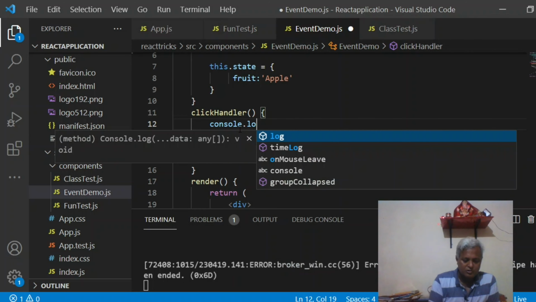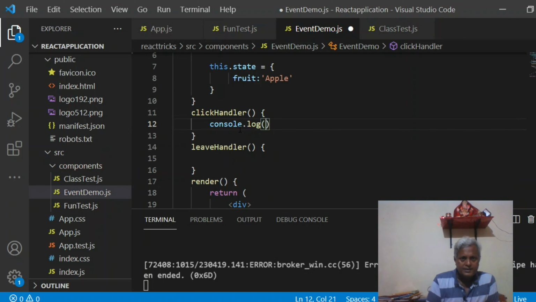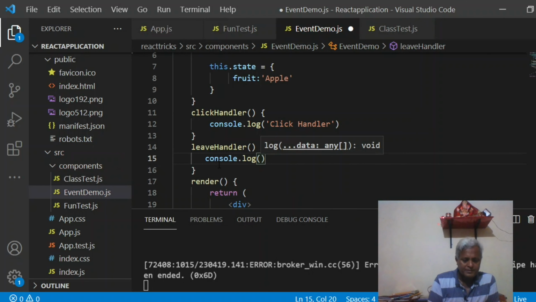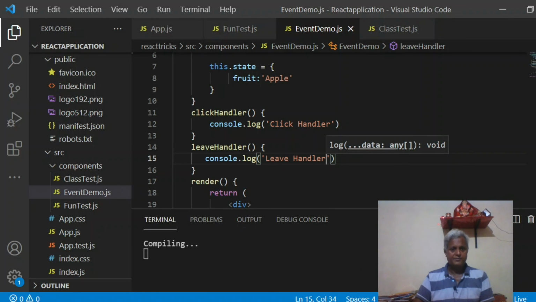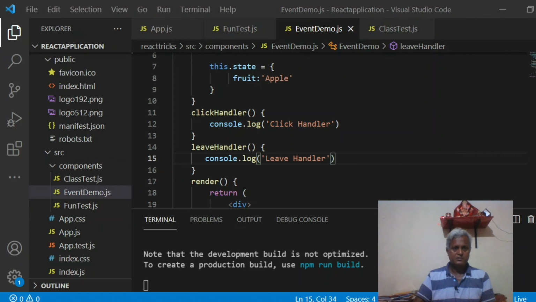So console.log, then I say click handler, and there I write console.log leave handler. Save, refresh the browser.